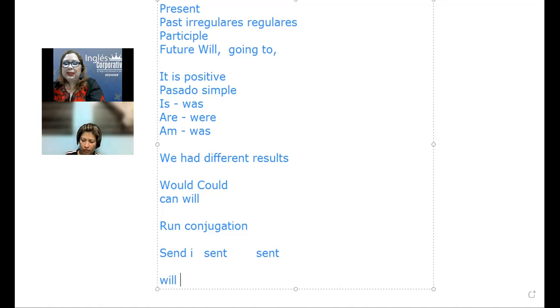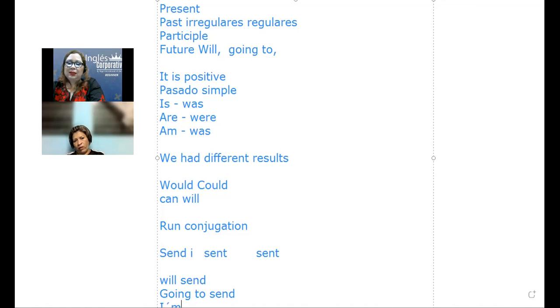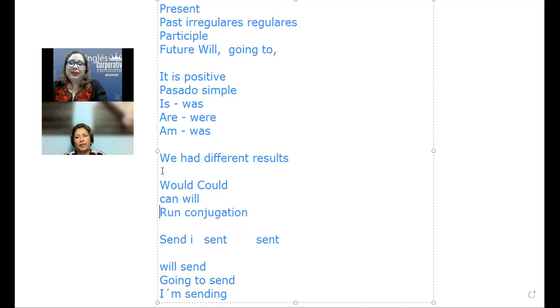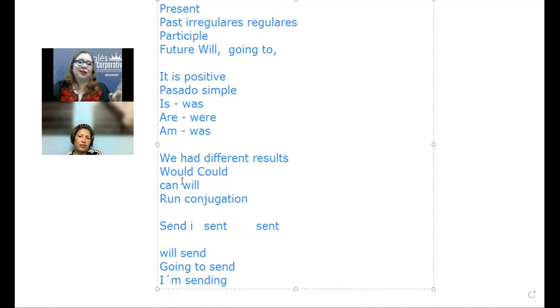Entonces yo pongo will send, por ejemplo, o going to send, ¿ya? O podríamos hacerlo como I'm sending, ¿ok? Y ahí es como vamos formando los tiempos, ¿verdad? Para ayudarse definitivamente la listita y buscar en Google así. El verbo que quiere saber el pasado o cómo armarlo, el tiempo que necesita, conjugation, pone esa palabra, porque usted ya lo necesita, ya lo está utilizando, debe utilizarlo. Entonces, por eso le doy esos tips así, ¿verdad?